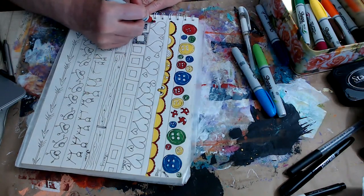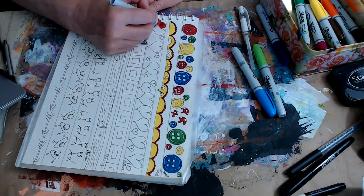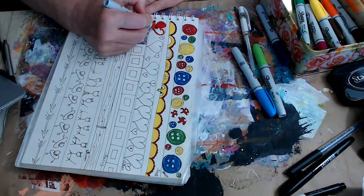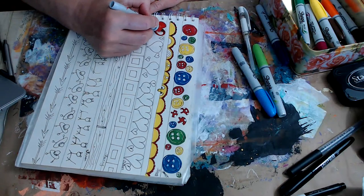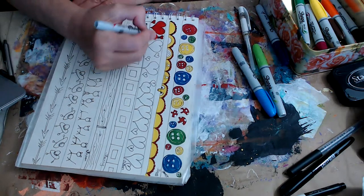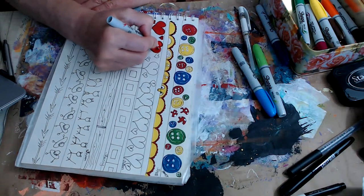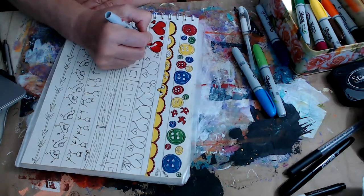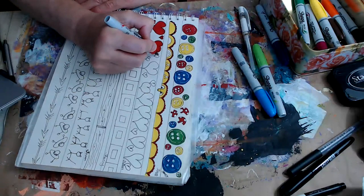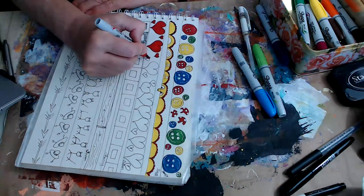Red hearts. And I know I'm not done up on there, but I might as well do these red hearts while I've got the red out. Whoops. There I go, off in the zone again.